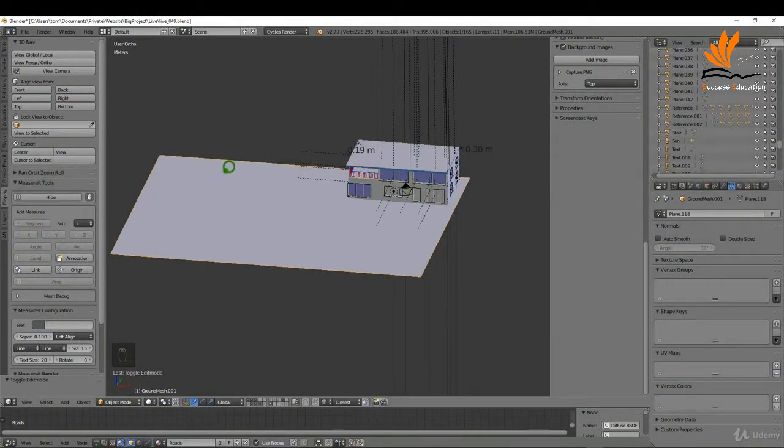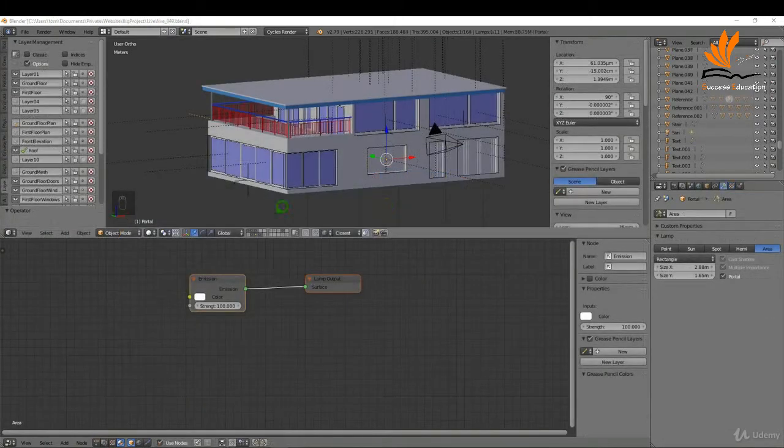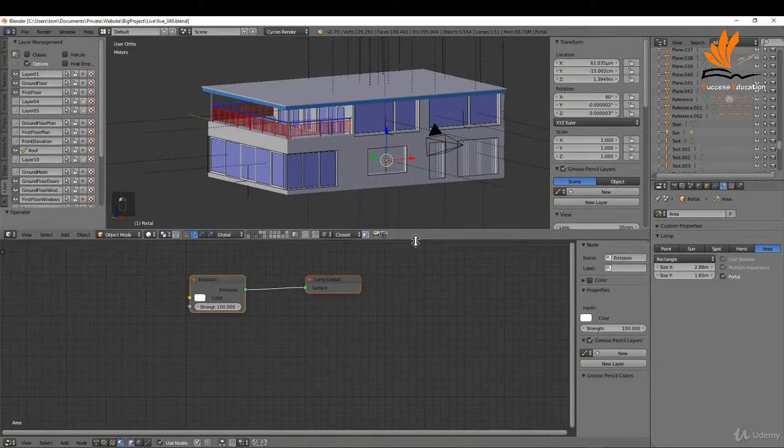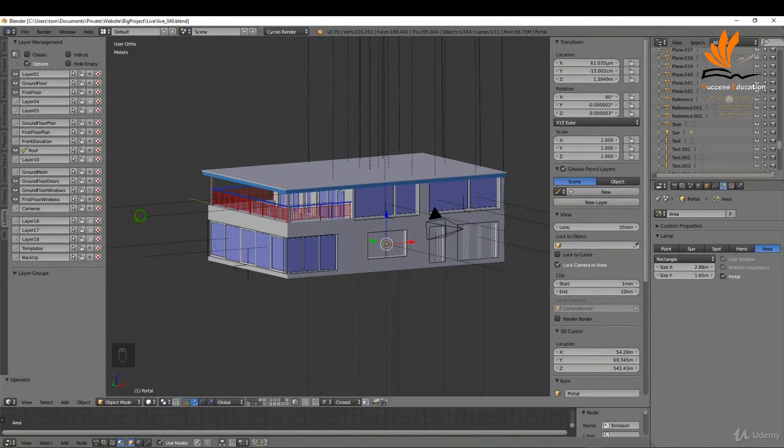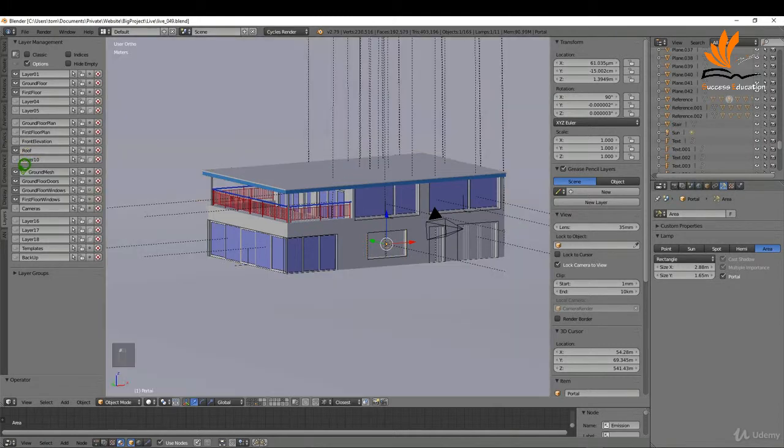So in this one, we're going to move the landscape down slightly, and we're going to take a face from it just to finalize the size of our site. So let's get started. I'm just going to drag this back down here. And if I come over to the layer tab, I'm going to switch back on the ground mesh. Okay, and also the backup.